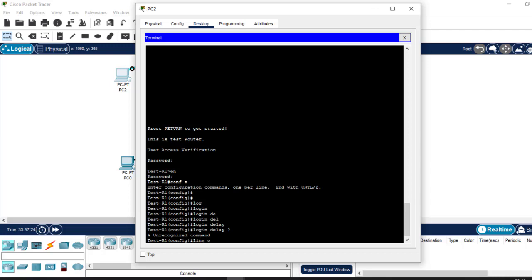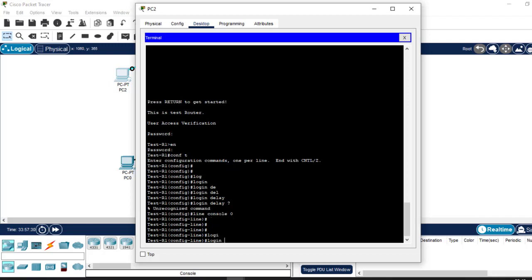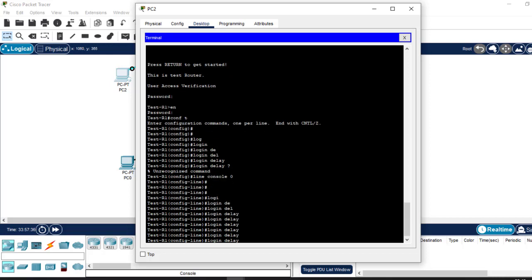Line console 0, login delay. This command is no longer in use.